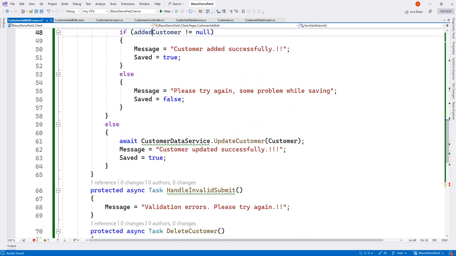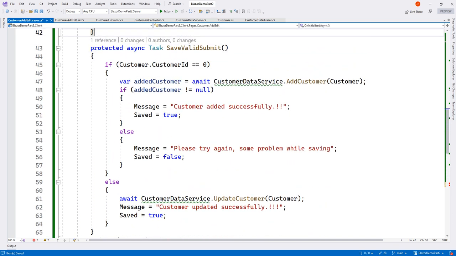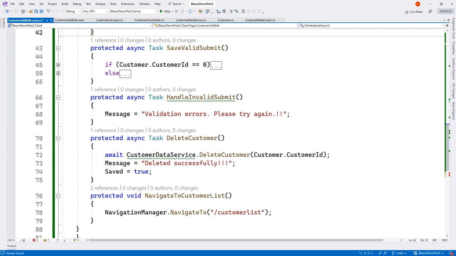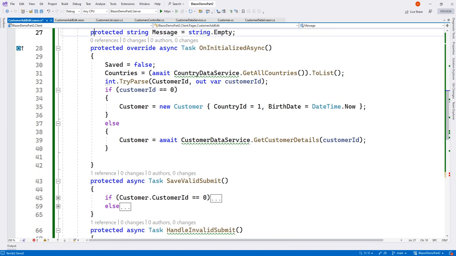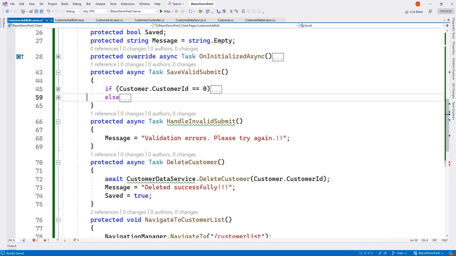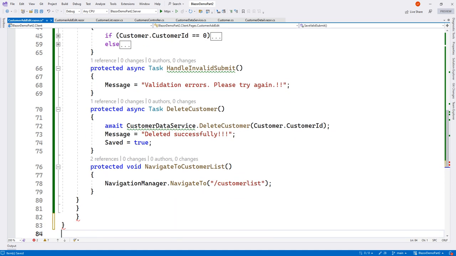So let me fix this bracket problem. So we have this if else block, so everything is okay over here, and this one is uninitialized, so everything seems okay.